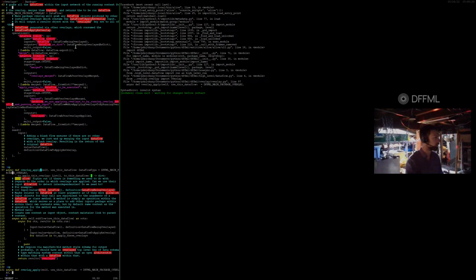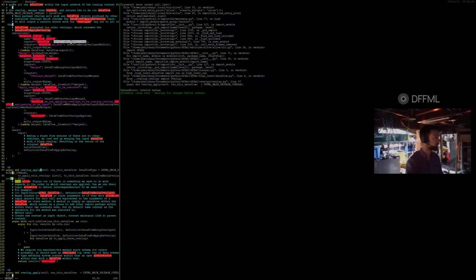Okay, to this data flow being overlaid, to apply this overlay. So what did we say?